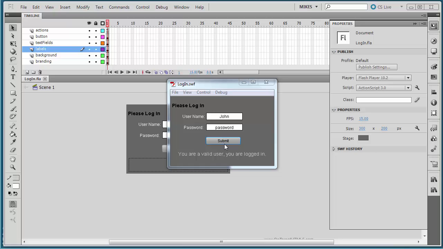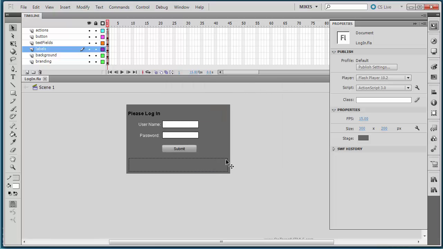Also, when we enter the password, the text is visible in the password box. That's not very good at all. When I actually type this password in, you can actually see the text. So if someone were standing over your shoulder, they could actually see that password. That's not very good either. So we need to fix that. So in the next demonstration, that's what we're going to do. We're going to make a couple corrections on this to make this a little bit more application friendly.